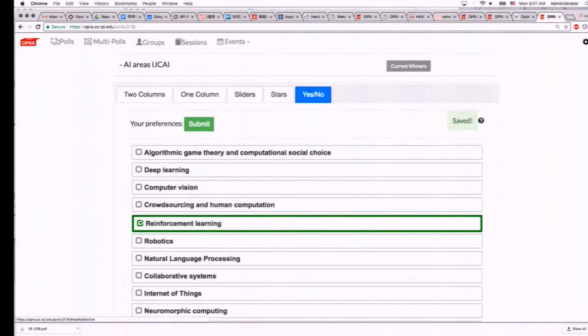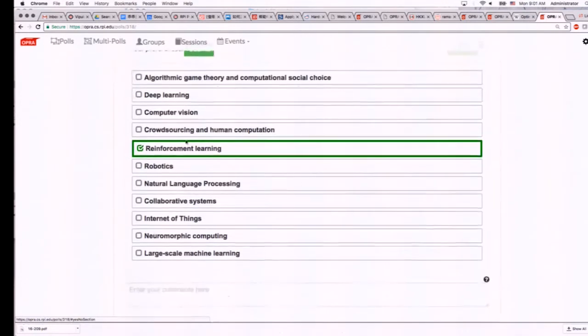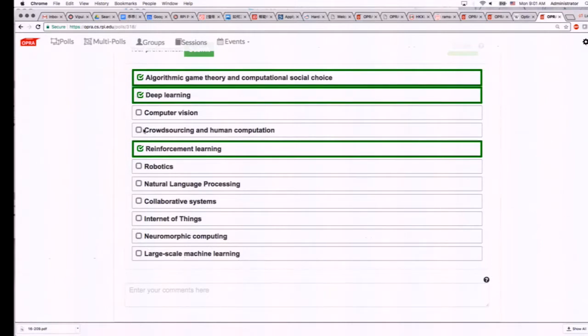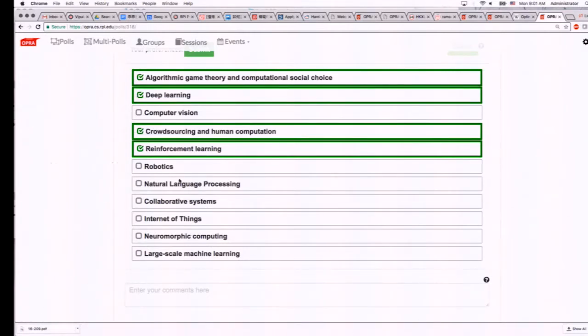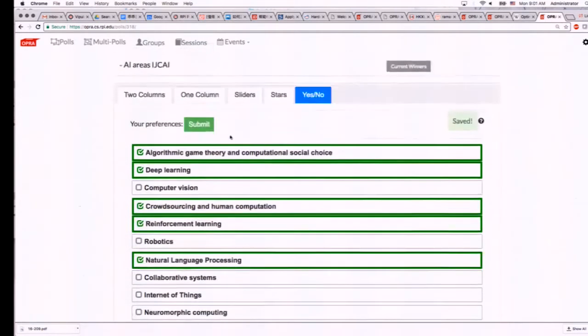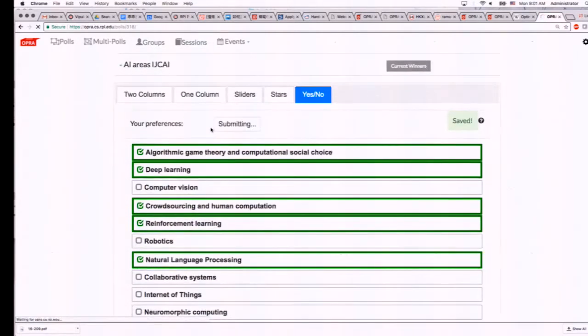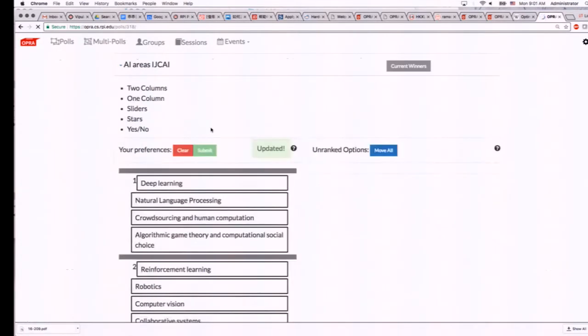So there are a couple of them that say your preferences are dichotomous. A subset of alternatives you think are nice, you approve all of them, but you don't say which one you like better. But you think those approved candidates are more preferred to those unapproved candidates. So basically you can click multiple of them. So let me pick deep learning, computer vision, crowdsourcing, and NLP. And then you can submit your preferences. You can submit preferences at your wish, and you can come back and change them at any time.